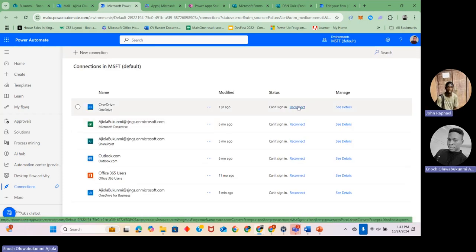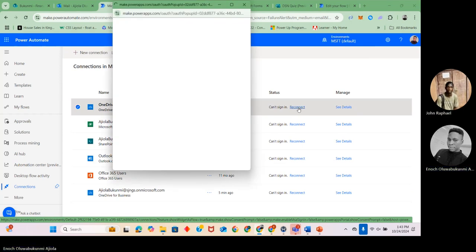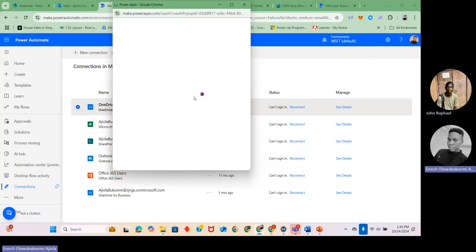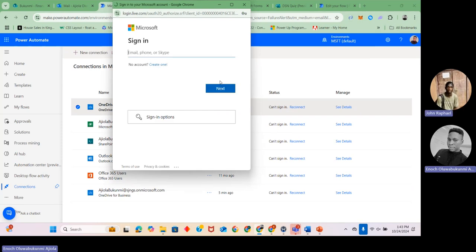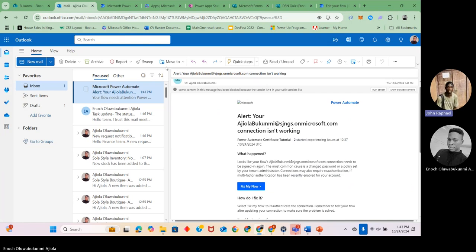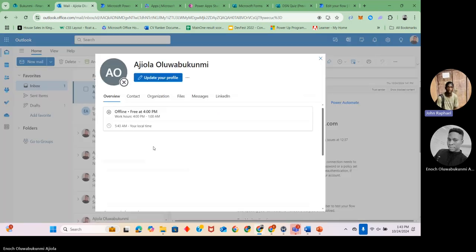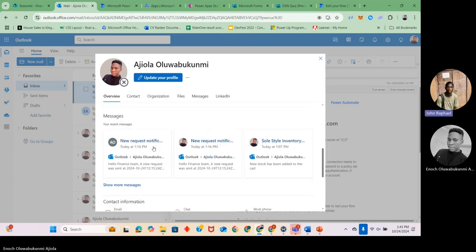Reconnect. Okay. Oh, so a lot of my connections have been disconnected. This thing you are seeing here, actually reconnect. Do I even remember my password again? Let me see.